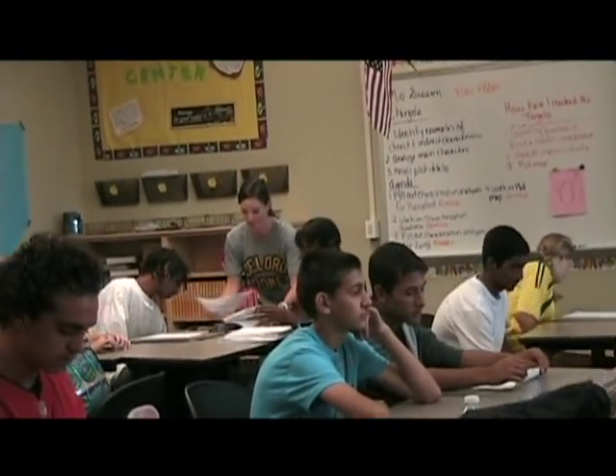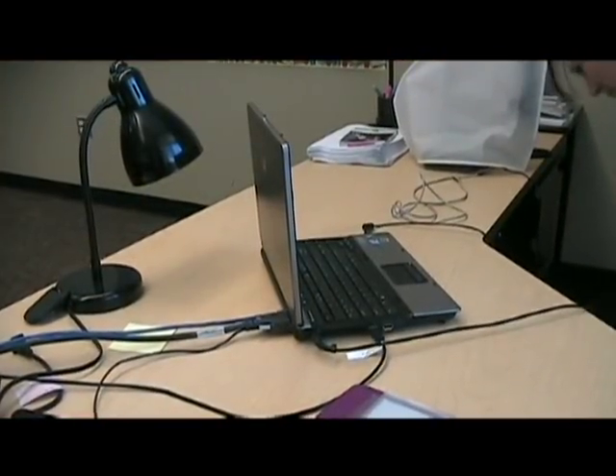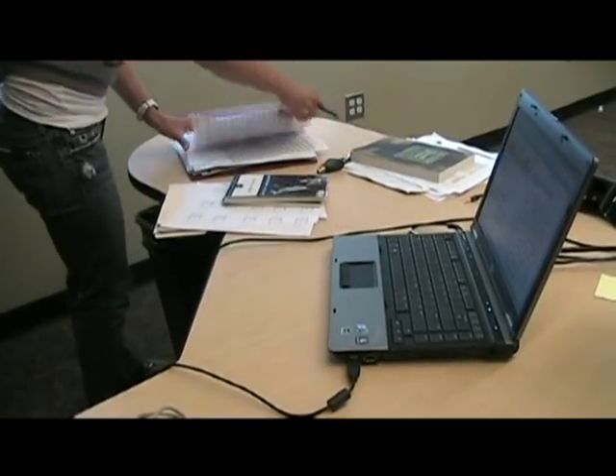English teacher Allison Warr also has a hard time setting up her class when she has to switch classrooms, but tries her best to make it work. "I think the hardest part is just the transition — running like the students from class to class and trying to set up so when the bell rings, class starts. And it's not that easy because it takes time to log into my computer, hook everything up, put the journal on. There's always a couple extra minutes that are wasted on the transition."